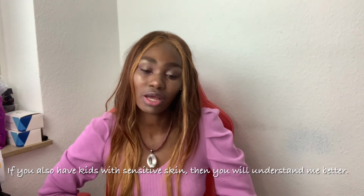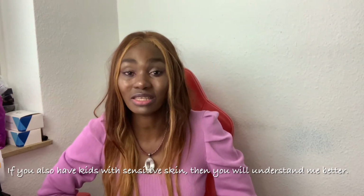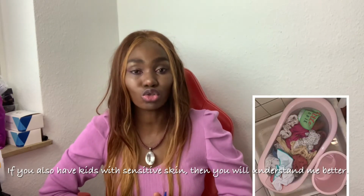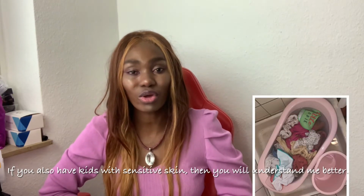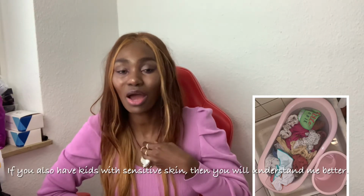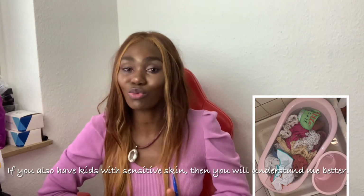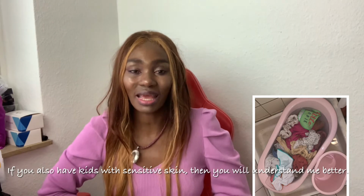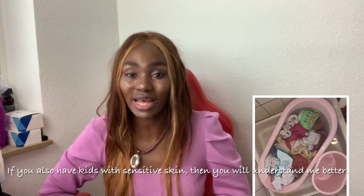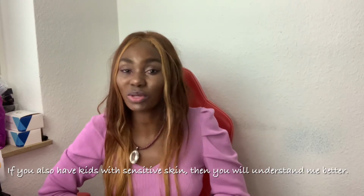When children are very small, sometimes I don't feel comfortable washing their things in a washing machine. I prefer to wash them with my hands, and I control what is happening, rather than throwing them in a washing machine when I'm not sure how clean the machine is inside. And so I'm African, and I'm used to the fact that we washed dresses back there in Africa with the hands. We dry them, that's no problem for us, we're used to that. And so I do wash my baby's dresses most often with my hands.